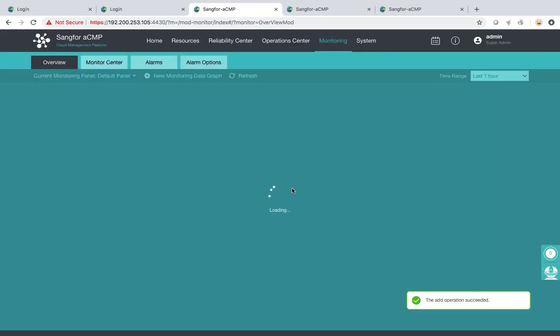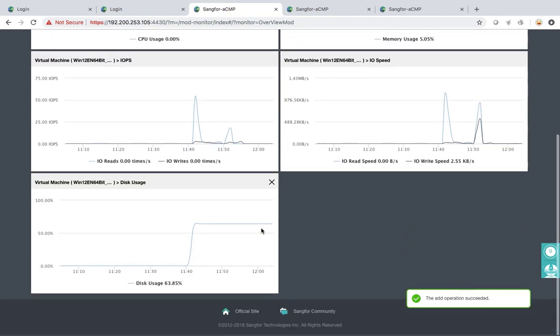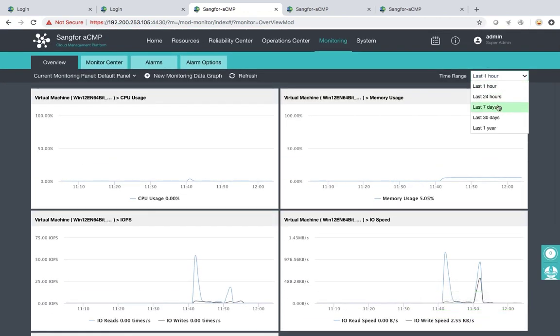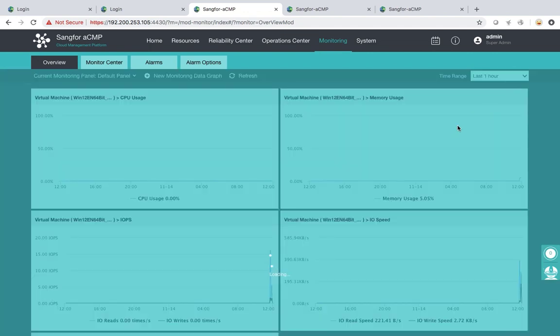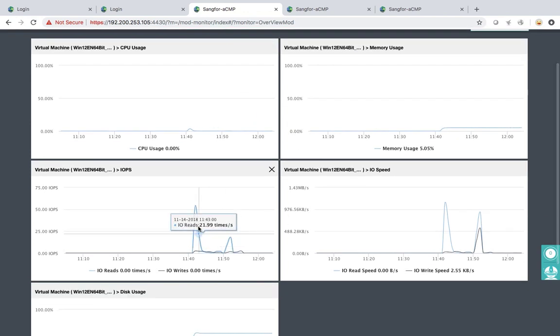Monitoring items are self-defined. In this way, I can always have my most important VMs running status right at the Overview homepage by clicking Monitoring.